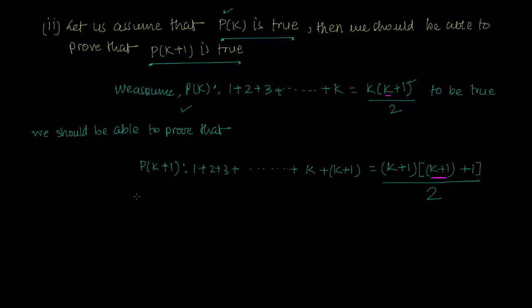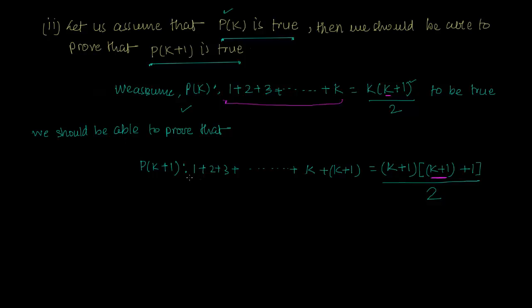Now, since I have assumed this to be correct, I get a foothold here. Okay, I get a foothold, because if this is correct, then I can proceed further. Now, you should always try to look for this. Say, this is what I have taken, the LHS is equal to this. This is what I have taken to be true. So, I can use it here, right? I can use it further. If this is true, maybe you add something to both the sides, then it will be true. Or you subtract something, or you multiply something, it will be true, right?